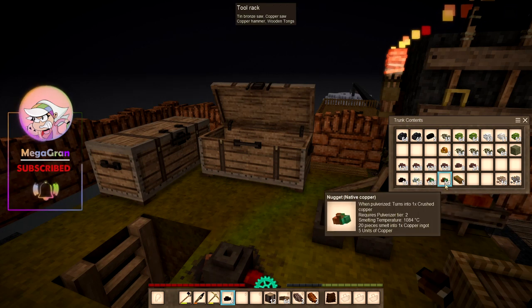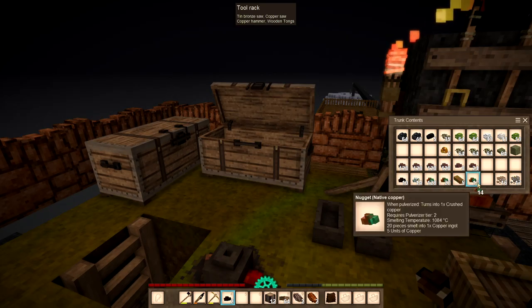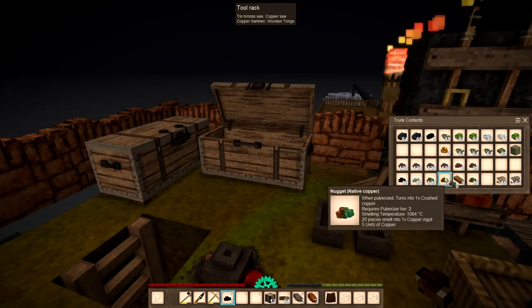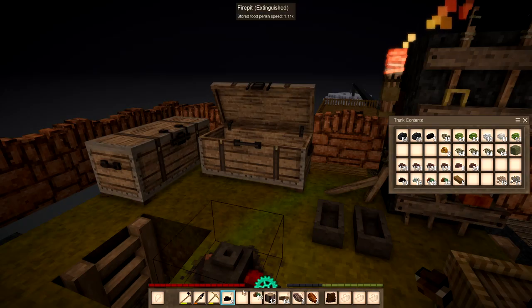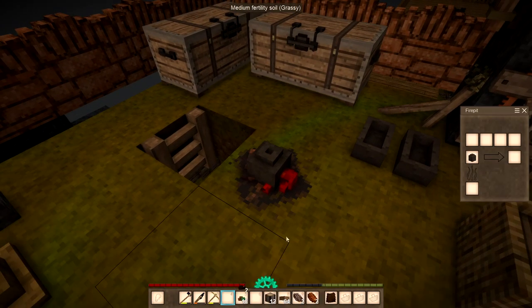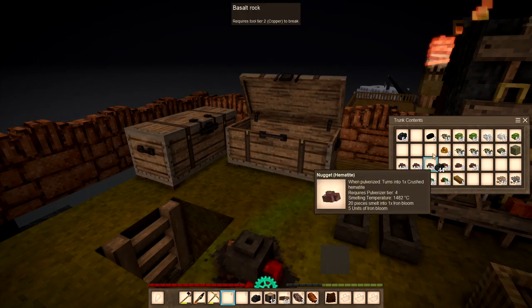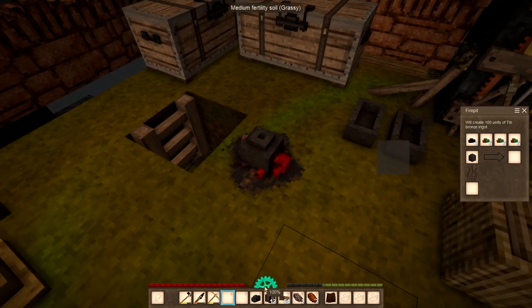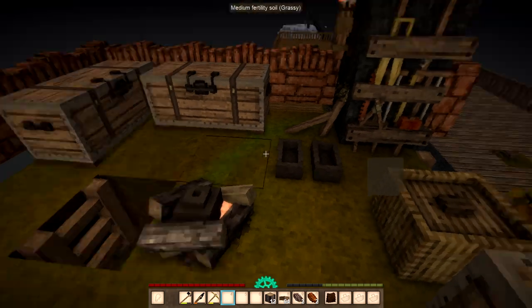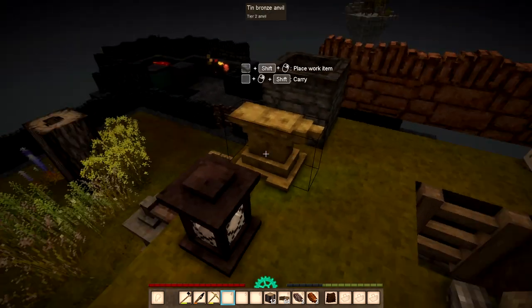Two of these. And 13, 14, 15, 16, 17, 18 of those, I think. If I remember correctly. Let's have a look. So two of those. Three of those, 100, and one of those. So we'll get that on the boil, so to speak. Oh, that started up straight away. Okay.